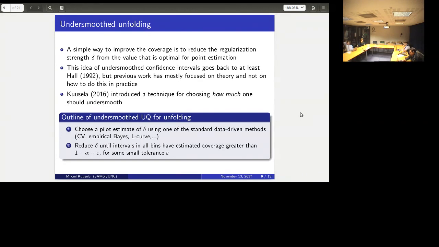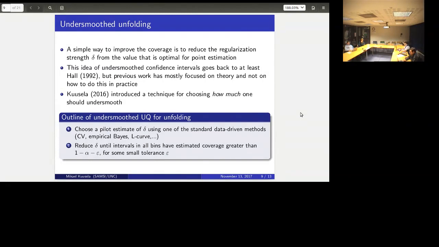That's based on the simple idea that if the standard methods regularize too strongly from the perspective of the uncertainties, then possibly a better way to quantify the uncertainty is to regularize less. So basically, tune the bias-variance trade-off in the direction of less bias and more variance, and hope that gives you better uncertainties. That's an idea that has appeared in the statistics literature, but there hasn't really been previous work on how you do this in practice.